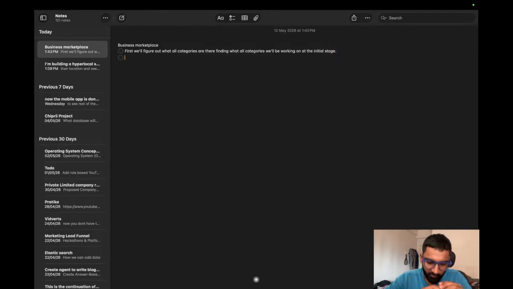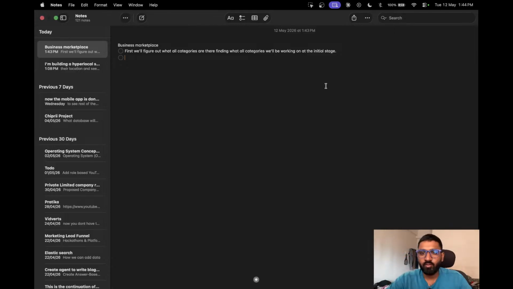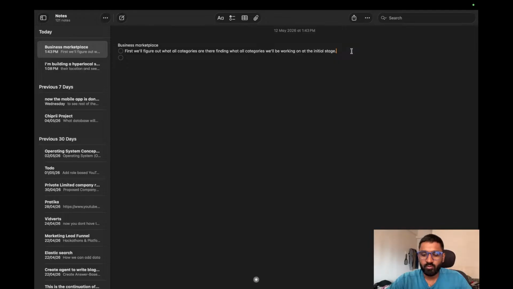Second thing, once we get the category, based on that category we'll figure out the marketplace. Food will be one category, and quick commerce will be another category. For example, quick commerce and food.